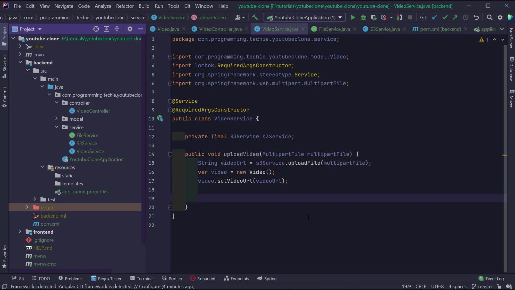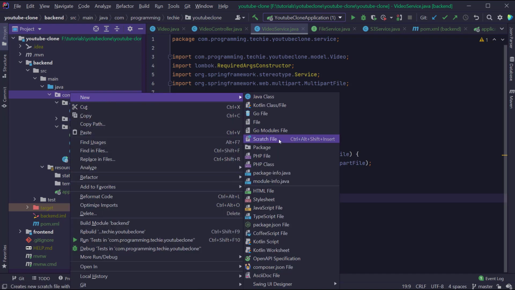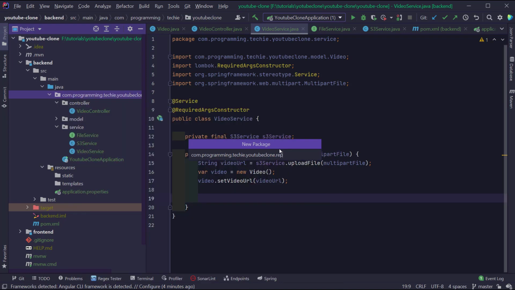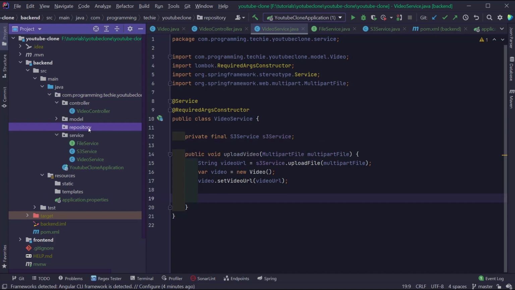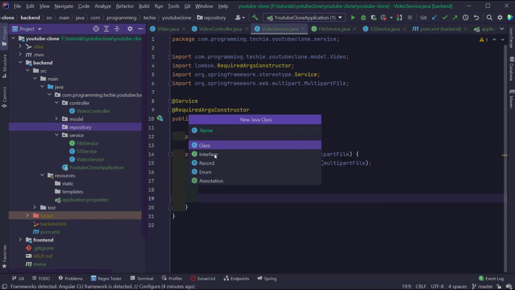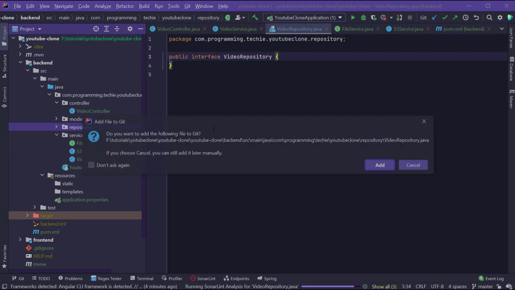What we need now is to create a repository to save this video to the MongoDB database. For that, I'm just going to create a new package called repository, and inside this package I'm just going to create an interface called VideoRepository.